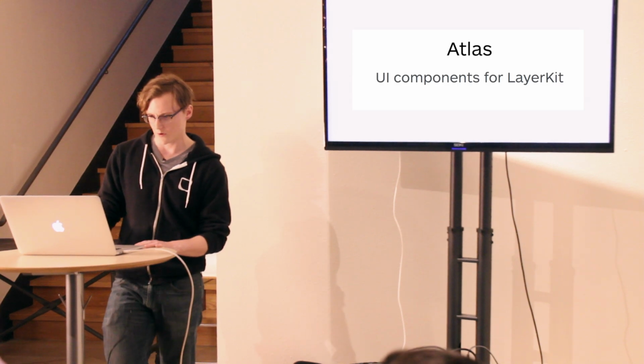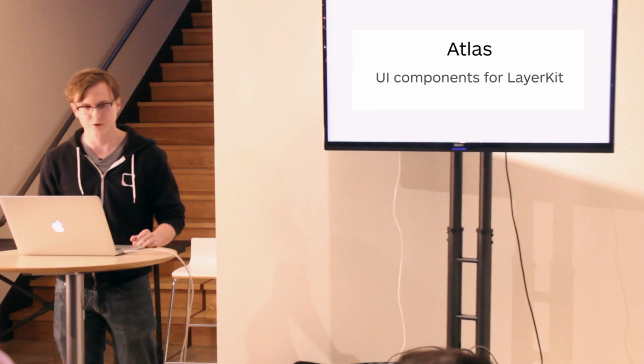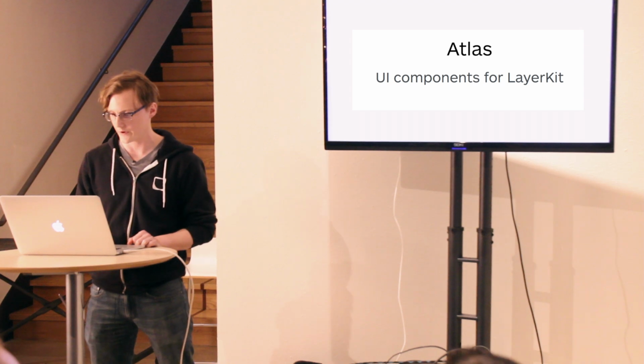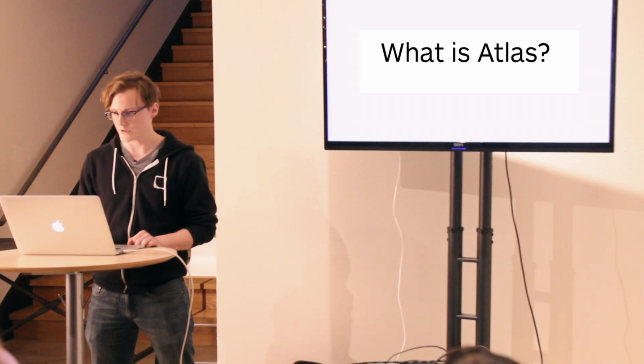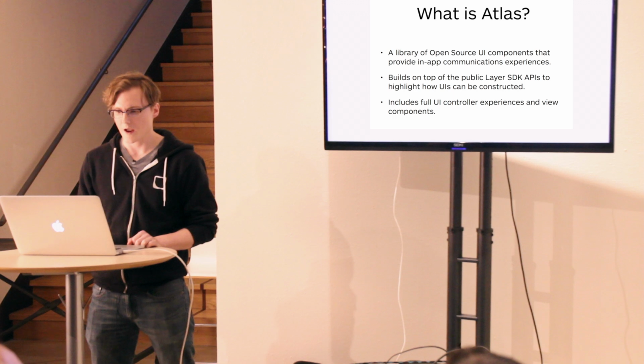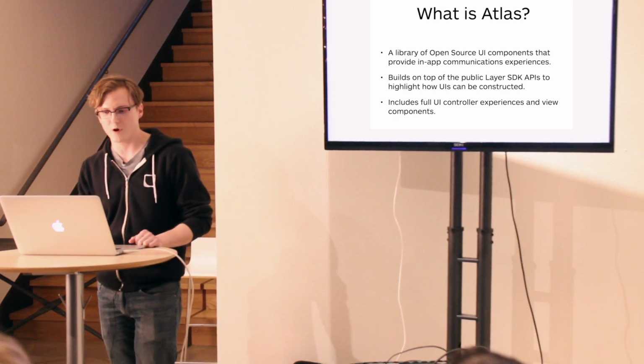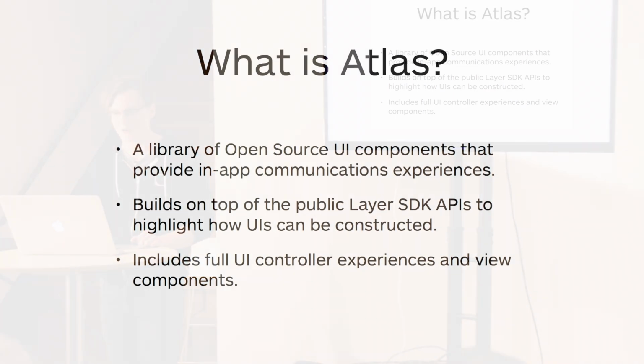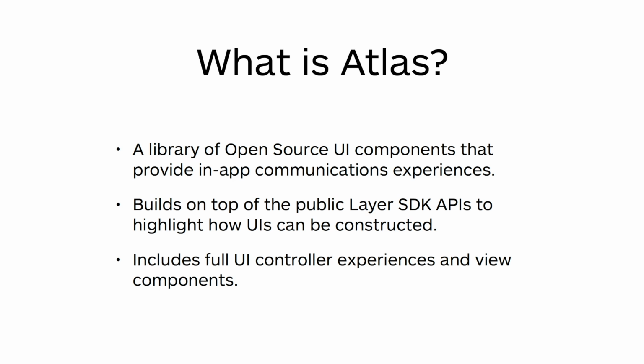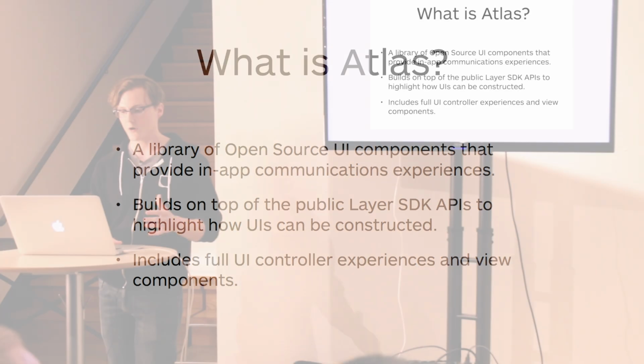Now I want to get into the specifics of Atlas, which is the UI components that sit on top of LayerKit. So what is Atlas? Atlas provides a library of open source UI components that provide you with in-app communications experiences. It builds on top of the public Layer SDKs to highlight how UIs can be constructed. We developed and delivered Atlas as a separate project from our core SDKs because it just represents one view of how you could implement UIs on top of Layer. There are others.